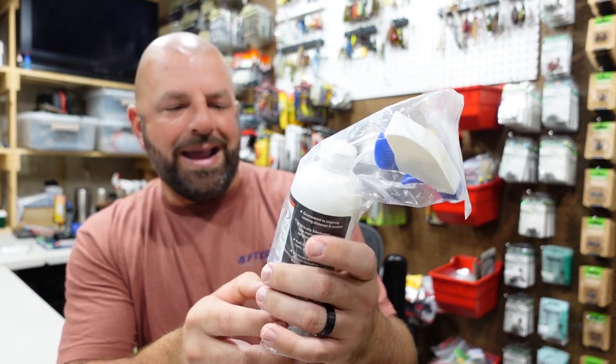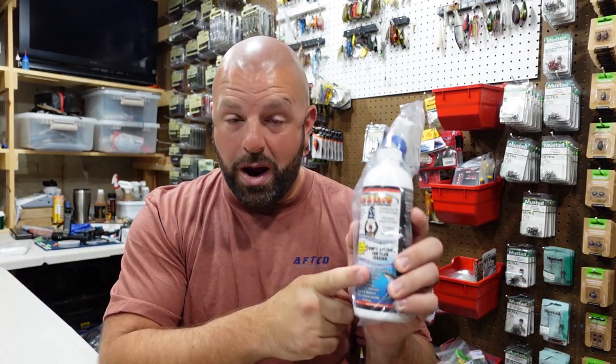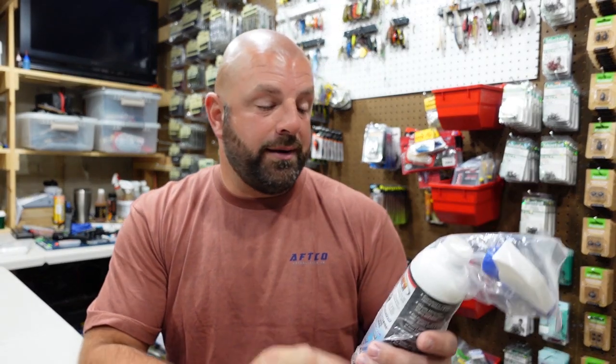First time buying the big bottle — this is 16 ounces. A lot of you guys have messaged me about fluorocarbon being a pain. Condition your line — that's the first thing I ask. If you haven't conditioned your line, most likely that is your problem. Spool your line on your reel, spray the conditioner on, rotate the spool a couple times so it's fully coated, let it dry on your line for the first application and you're good to go. After that you can spray it as you go or as you feel you need it. For the first application, let it dry and it'll take out the majority of that memory — it'll leave your line feeling like silk. KVD Line and Lure — fantastic line conditioner.